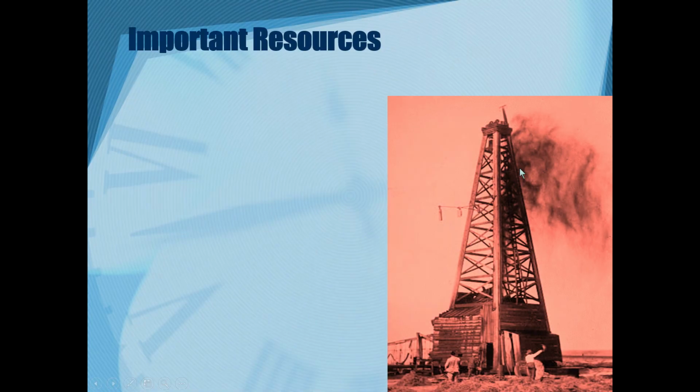So here's what an oil well looked like. You can see it's spraying oil. They struck oil and it's spraying everywhere. So now they have to cap it. And once they cap it, then they're able to put a rig in there to pump it out. Like they have to put it into a container. But right now it's just free flowing and they're getting sprayed with oil. It's pretty stinky too. It smells like rotten eggs.